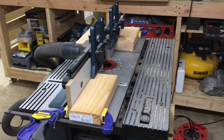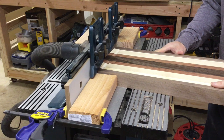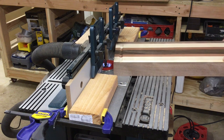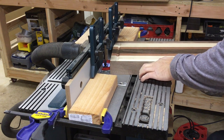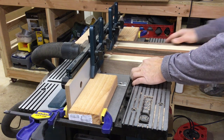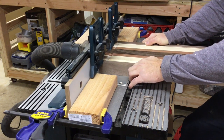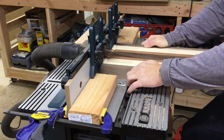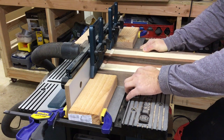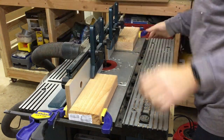Now we're going to switch to the video and I'll show you how to cut the groove for the handle. I turn the router on and here I'm doing a plunge cut on the right-hand side of the cutting board to stop tear-out whenever we move the cutting board across the router bit. Now I am plunging in on the left side of the cutting board and we are going to move the cutting board from the right side to the left side — push nice and slow across the cutting bit — and it finishes on the right-hand side of the cutting board, which has already been cut to full depth.